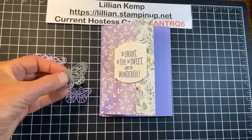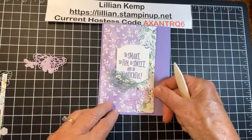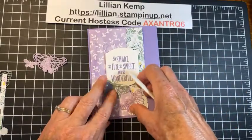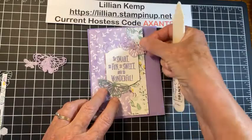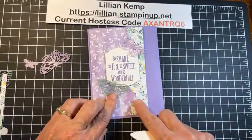So I'm going to decide where I want these. I just have a few butterflies. Remember I said I got it a bit low, so I might decide to put some up there and maybe like that.